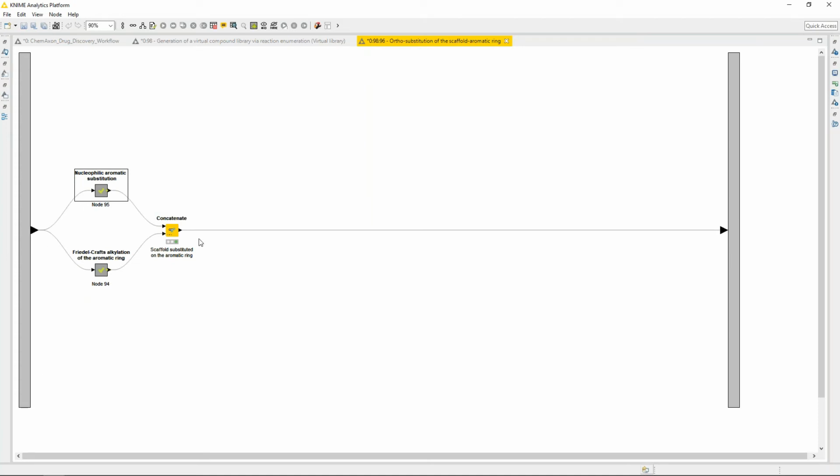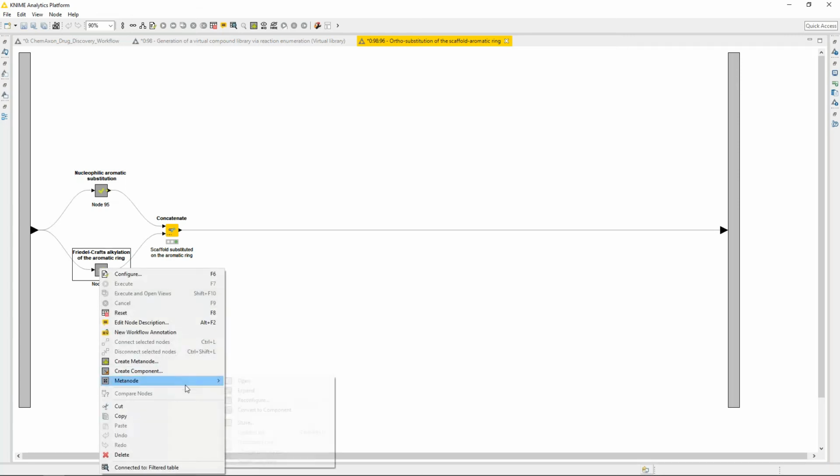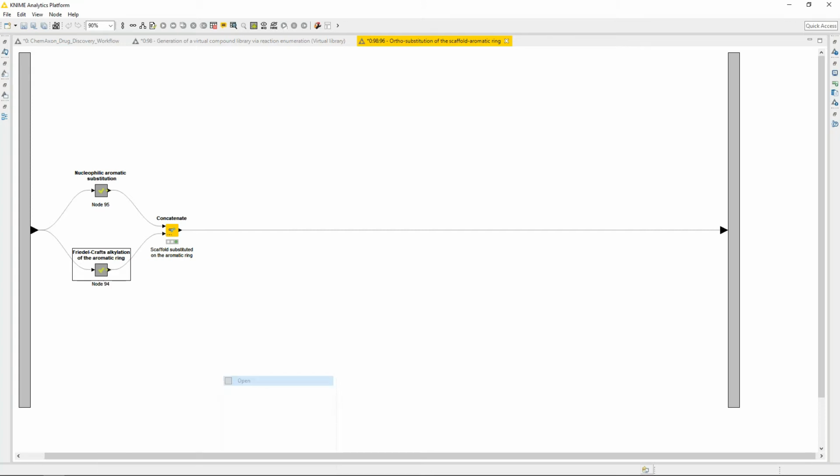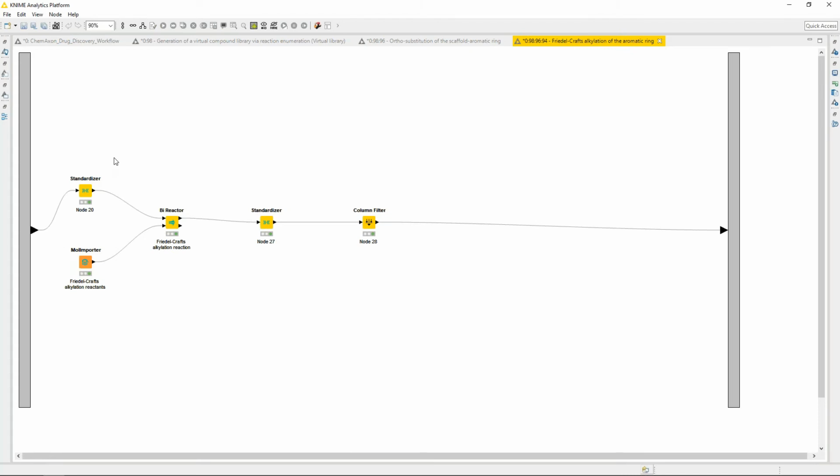Okay, so this was the nucleophilic substitution, one of the ways to functionalize the aromatic carbon atoms. We can use another reaction as well besides this first one to add other functional groups, for example, with the Friedel-Crafts substitution reaction, and the scheme is very similar to what we had with the other reaction.